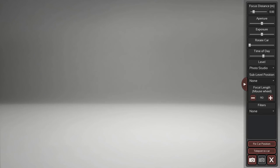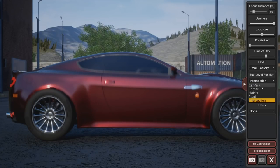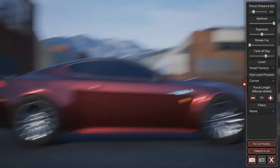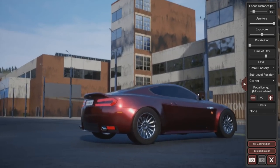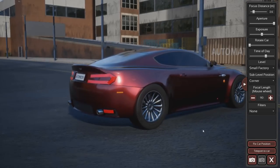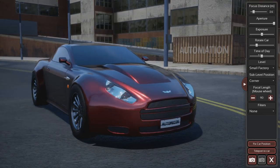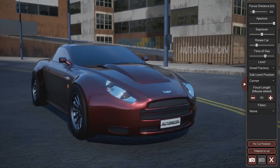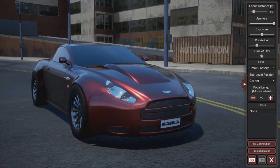Let's go and take a picture. We'll go to a small factory and then on the corner or something like that. I think would work for us. Get it this way, those buildings in the background. Go up in the sky a little bit, rotate the car around. Time of day, get the sun in front. Oop, hiccups.